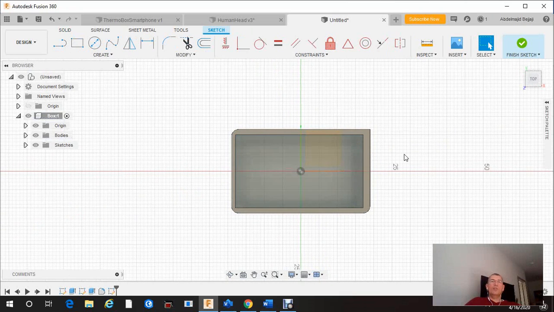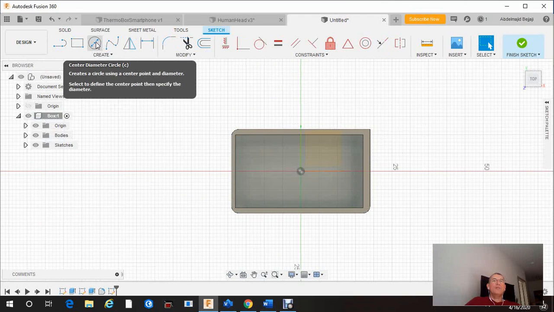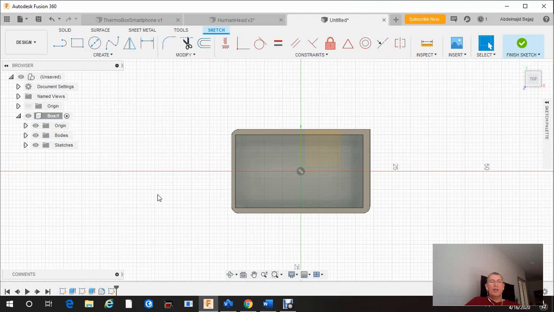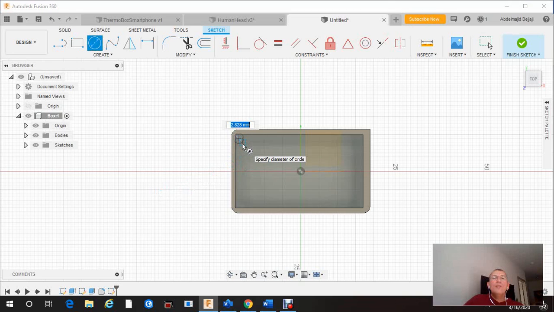Notice that it's centered again. Okay, now I'm gonna click on circle, or I can type on the keyboard C, and now I can go and create a circle and just enter that value.